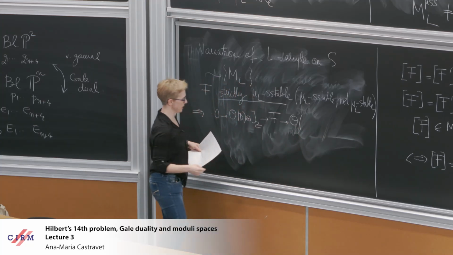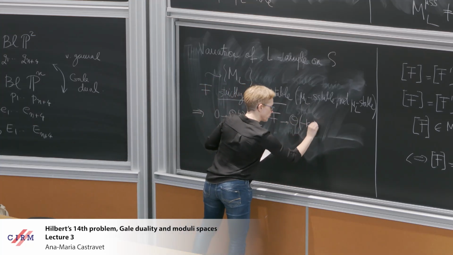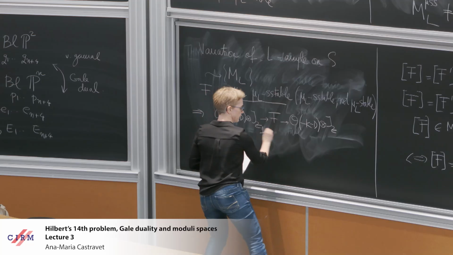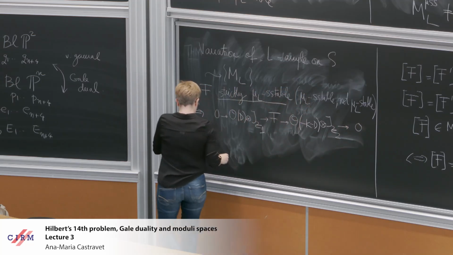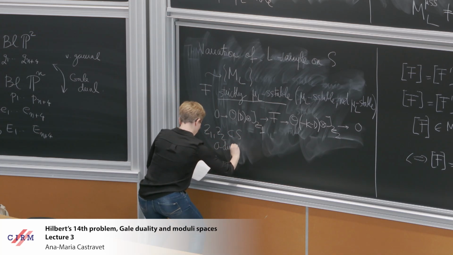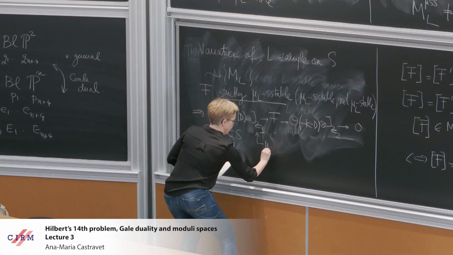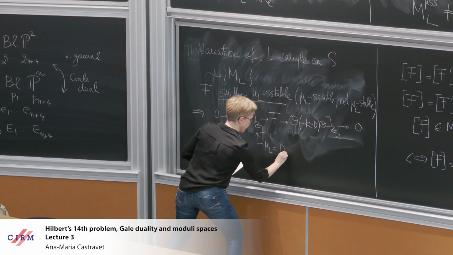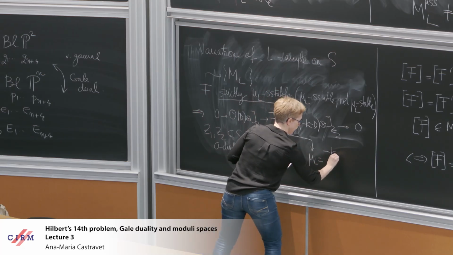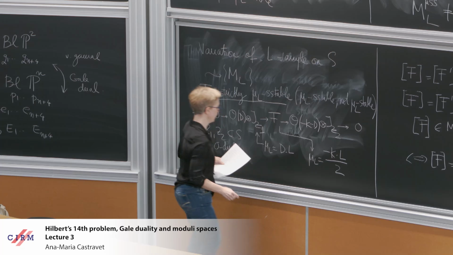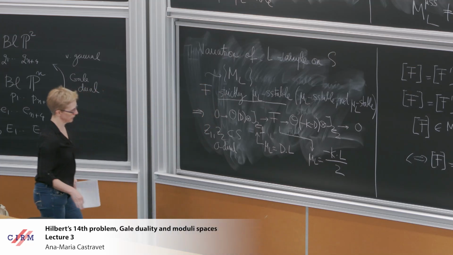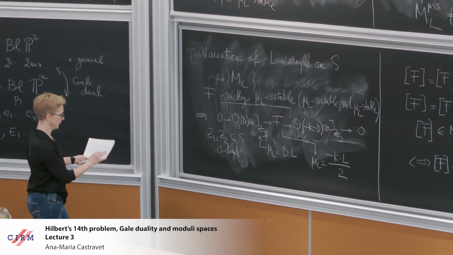And then the fact that the first Chern class of F is minus k forces the quotient to have first Chern class minus k minus d. And then this is again twisted by, so there are two zero-dimensional subschemes. Here the slope is given by the first Chern class, so it's d times L. Here the slope is the first Chern class of F, which is minus k times L divided by 2. So in order to have the same slope as F, these quantities have to be equal. So L has to intersect 2d plus k in 0.